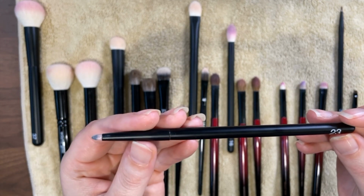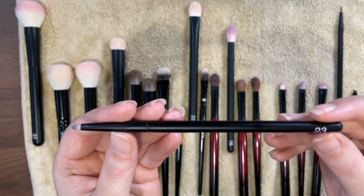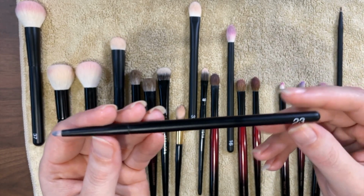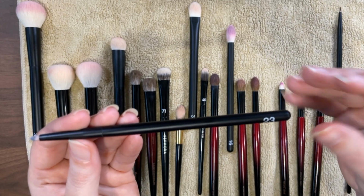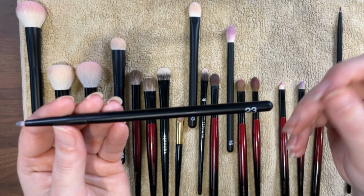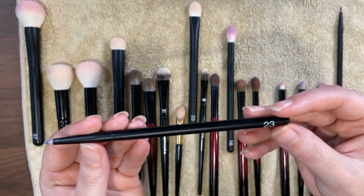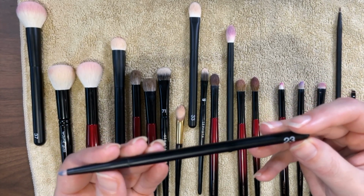Because what I really like to do, especially with my outer V, is do detail work and then come in with a blender brush and buff it out a little bit. Because then that allows me to be very precise and make things not too large for my eyes, and then kind of buff it out in order to get a really beautiful finish and make it not look too precise.